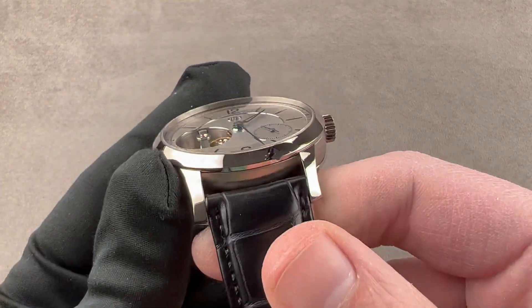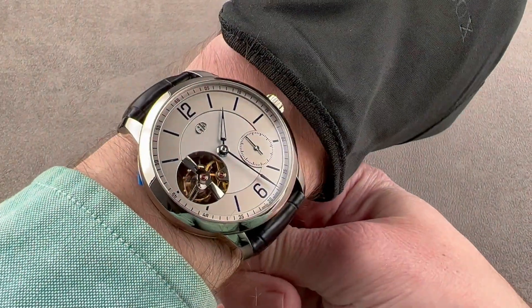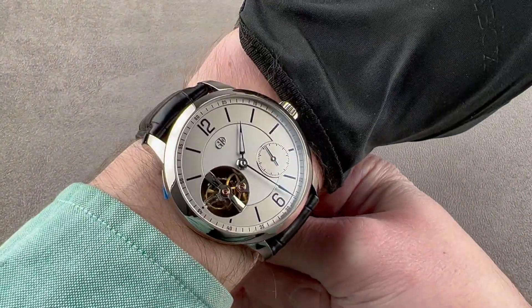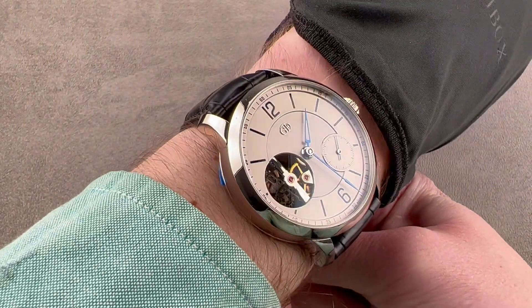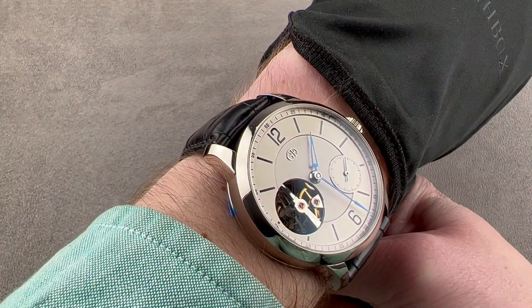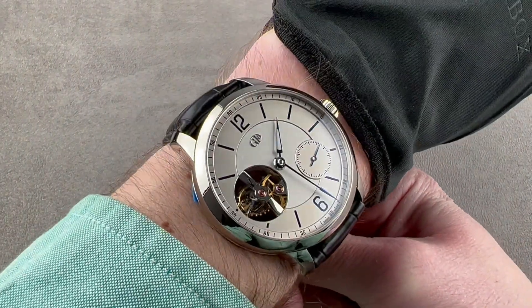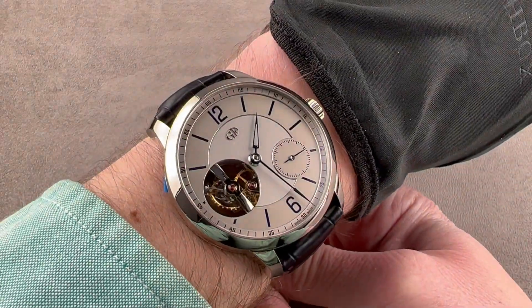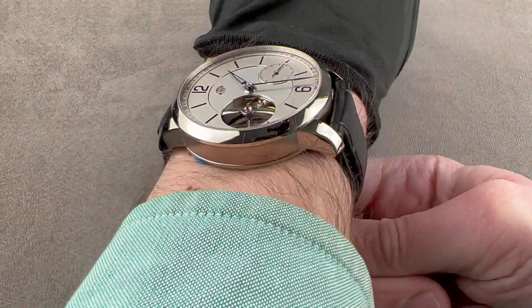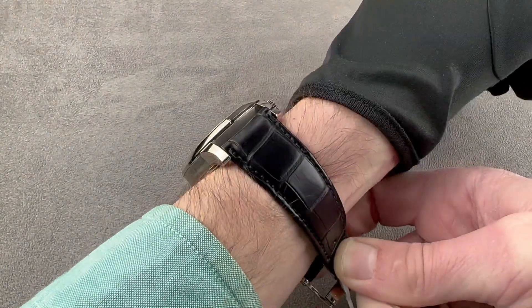It also has a 22 millimeter spacing between the lugs, so when it's on a human-sized wrist it has a nice broad modern stance. It's big, make no mistake, but it will slide underneath jacket cuffs — not too much of an encumbrance. You have one cutout in the dial for the tourbillon but no protuberances out of the case flank, no bubble on the dial side. It is very simple — a three-hand watch with the tourbillon — and I recommend it for wrists as small as 15 centimeters in circumference.